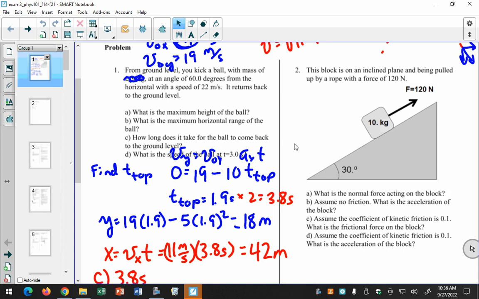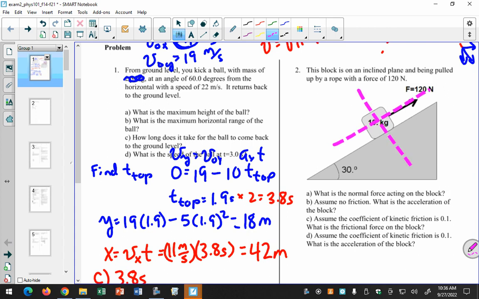I don't remember if it had a force going up like that, but it's going to have a frictional force and asking what the frictional force is, and then also assuming no friction and asking what the acceleration is. There are only 3 questions on your exam for this, 3 sub-questions. So your first step is to draw your coordinate system. We'll always draw it with the x-axis perpendicular to the plane, and then label our forces.